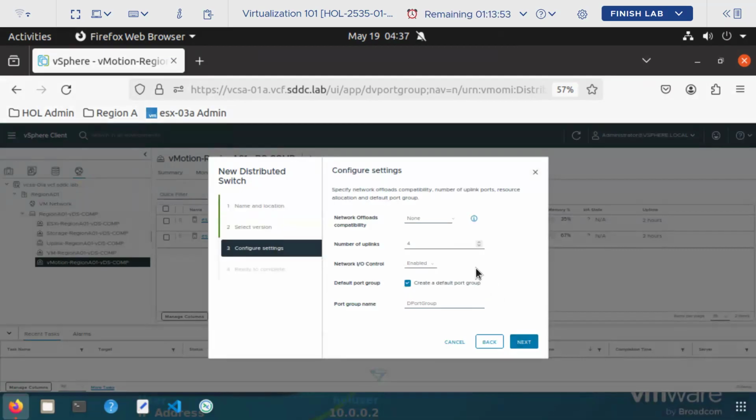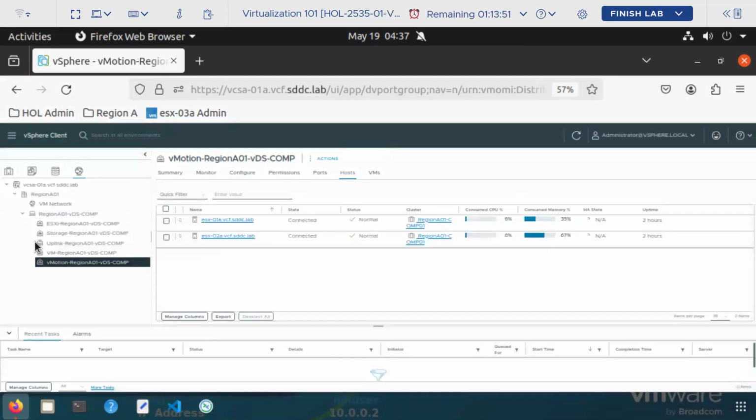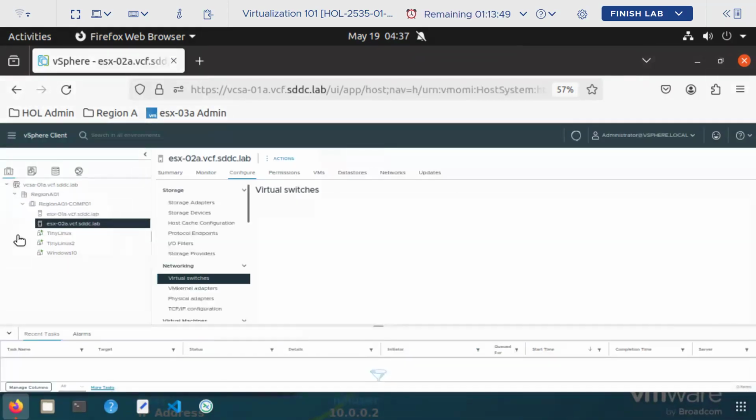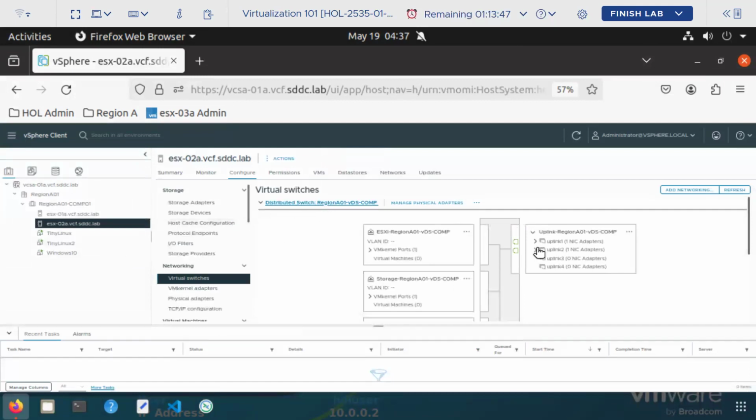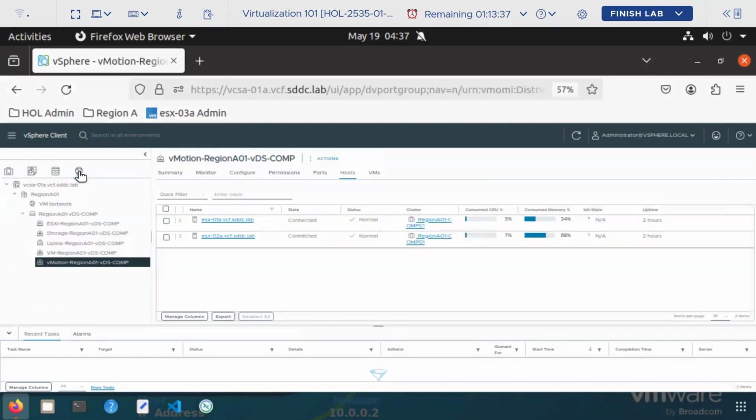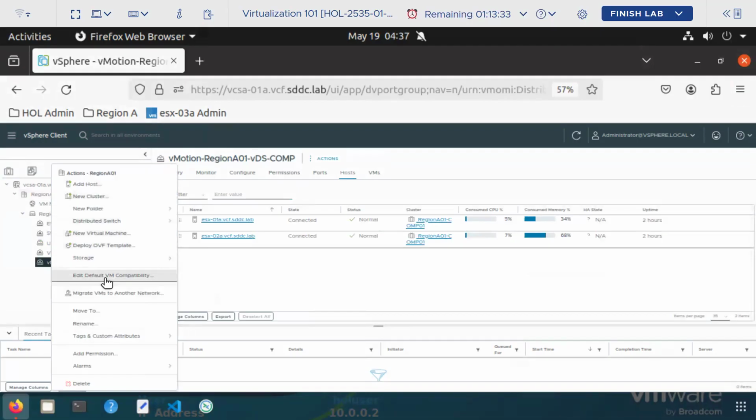So we will select. So the number of uplinks, how will you select? You will go to ESXi and you will see how many physical uplinks we have. Here they have given 2 uplinks, if you are seeing, from ESXi2 and ESXi1. So I'll take the same thing in distributed switch. On data center, right click. Where is the distributed switch?